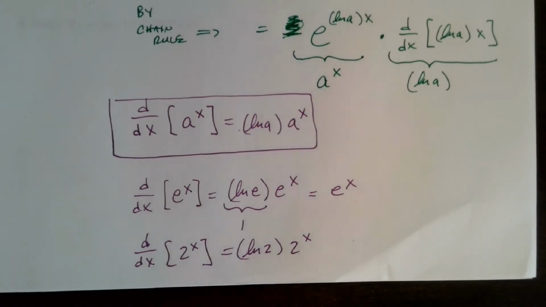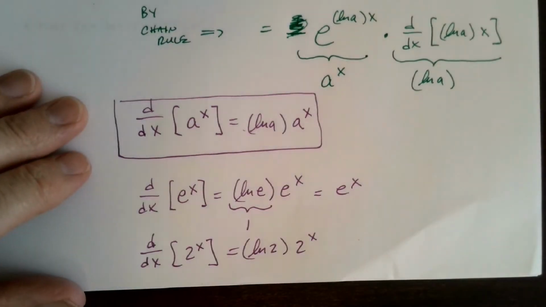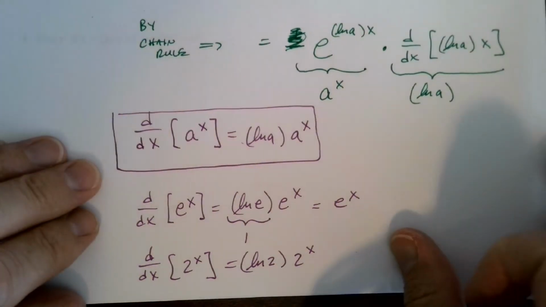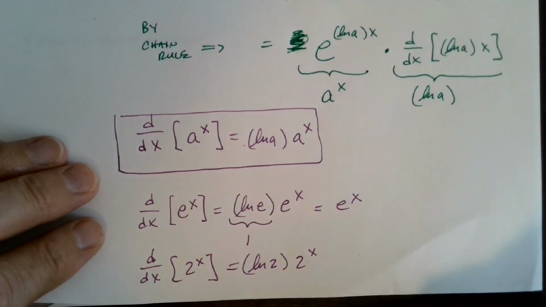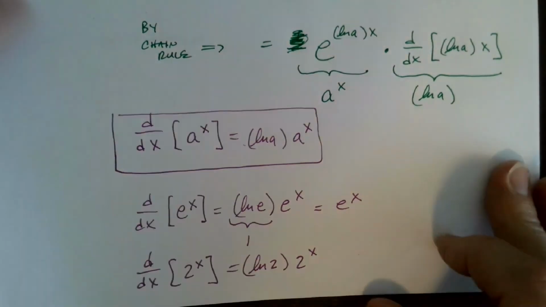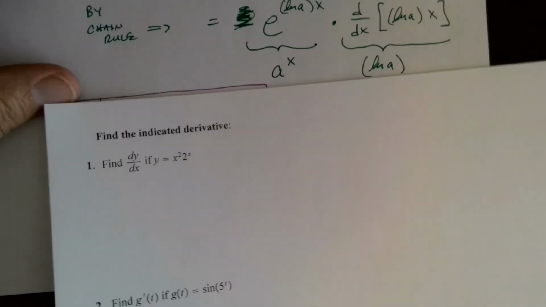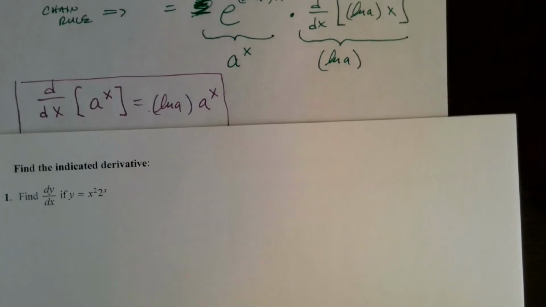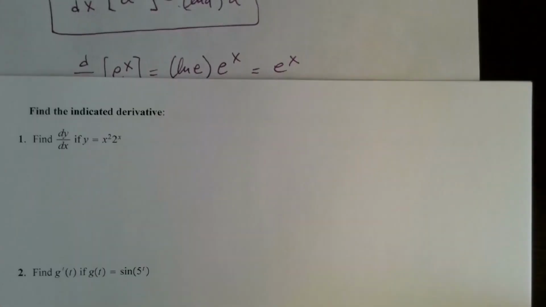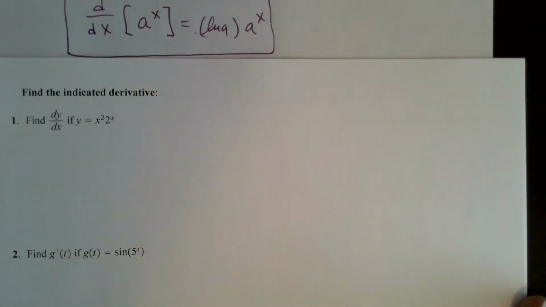Okay. So let's now apply this with all the rules that we have before. Let's throw it in with the product rule, quotient rule, chain rule, rules for the trig functions, etc., right? Power rule, constant multiple rule, all those rules. Let's throw it in with those. So we have this rule we'll put up at the top here that we just developed. And let's find the indicated derivative here.